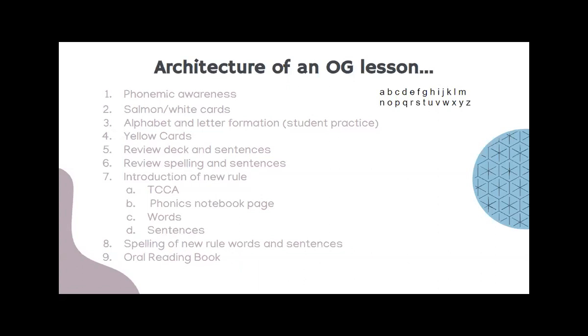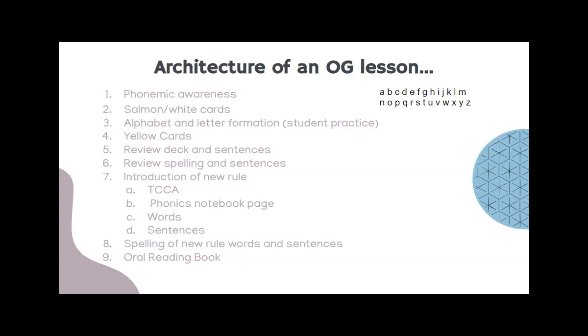Then we would go through alphabet and letter formation. Now we're going to get into writing. We used our auditory, we've engaged visual, and now we're going to get into our writing. Every single time we're doing an Orton-Gillingham lesson, once the students have learned the full alphabet, we're going to have them actually write their alphabet on paper in their phonics notebook. There's a reason for that. Many of our students can sing A, B, C, D, but they don't actually have the association of the letter with the symbol. So we're going to have them do that. And then we're going to get into yellow cards. I don't have them here with me, but they're utilized for spelling.